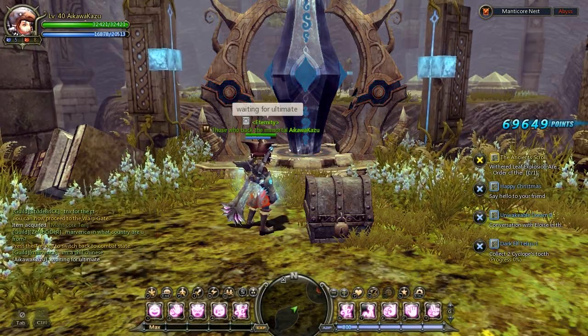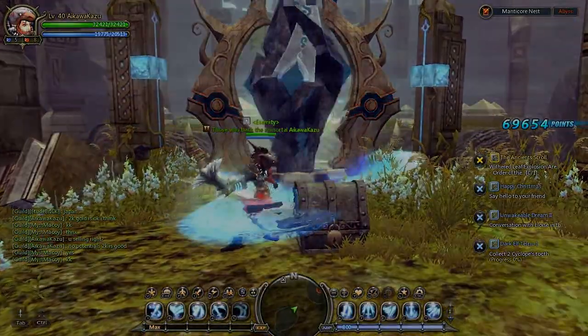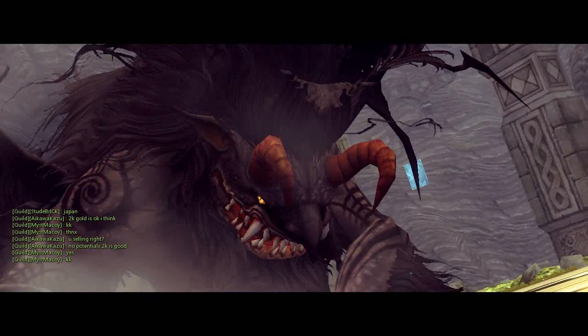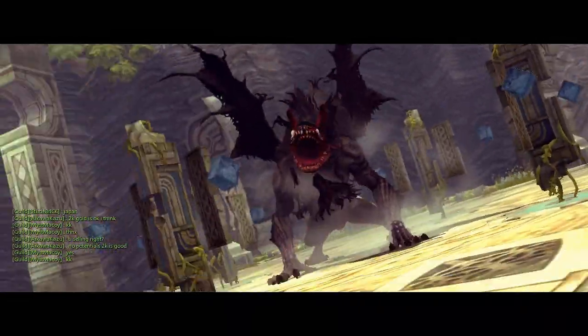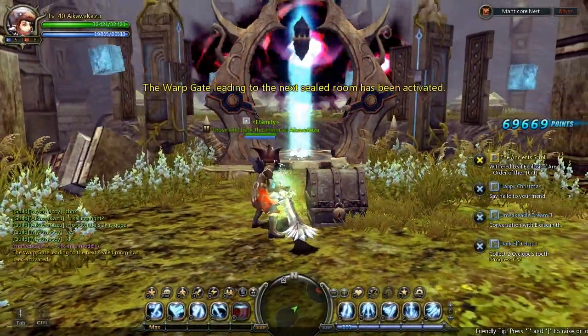So basically for the Manticore, you do not want to rush and enter the portal once you destroy it, because he'll cast his gravity ascension skill, and if you just go in immediately, you will get caught in it and die. So don't follow me as I walk towards the portal to scare you. Yeah, so don't do it. Wait for him to finish casting and then go inside the portal.